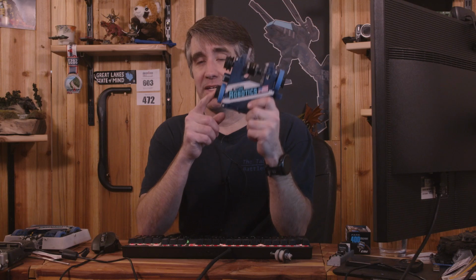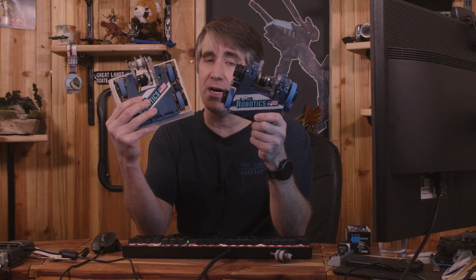So this right here is what's left of the main robot of Nylon Brigade. As a comparison, I have the complete robot. This is an alternative one that never fought, sitting right over here. And you can see there are a number of components missing off this particular build of the robot. And we'll get into some more details about that in just a bit.